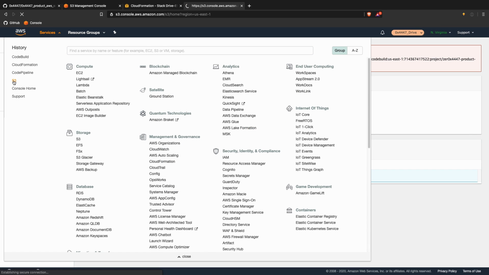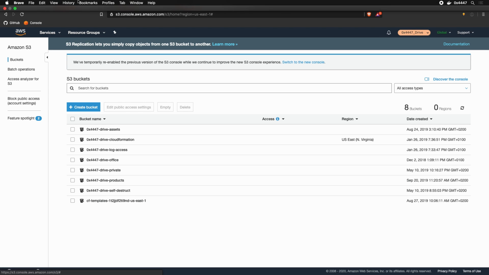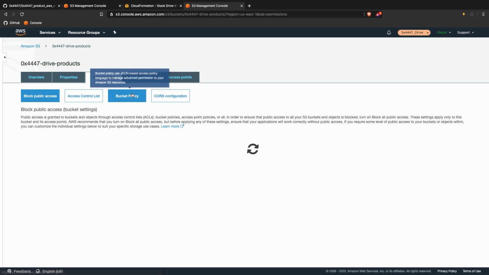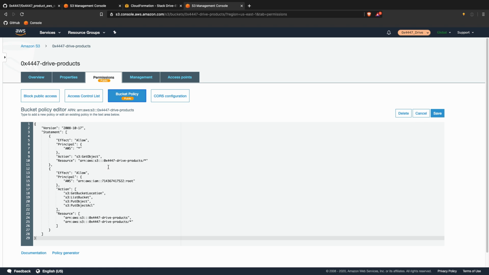Let's go to S3. Products, permissions, bucket policy. And this account is allowed to do put object. Yeah, what else do we need? And it can do it anywhere.